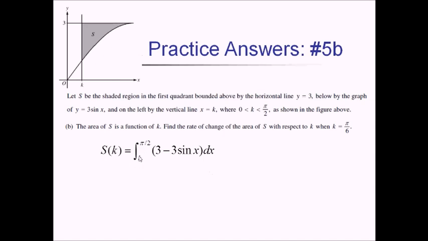So I'm going to rewrite this as negative integral from pi over 2 to k of 3 minus 3 sine of x dx. Now I'm set to go ahead and take the derivative of this integral. So I can write that S prime of k on the left equals, I'm still going to have this negative. Now I'm just going to plug k in for my dummy variable x, and I have 3 minus 3 sine of k inside that parentheses with that negative outside. And if there was more to this than just k, if this was a function with a tail that was something other than 1, I'd multiply by that as well using the fundamental theorem. But it's just k, so we just plug in k.